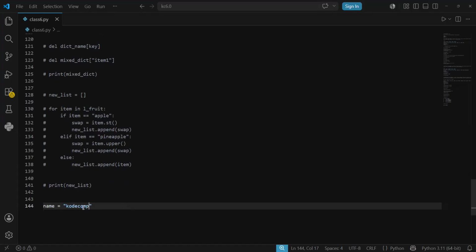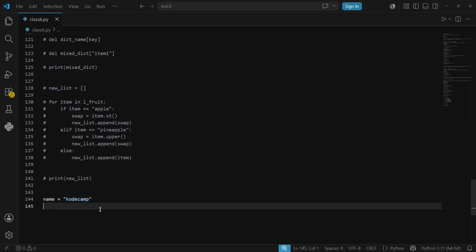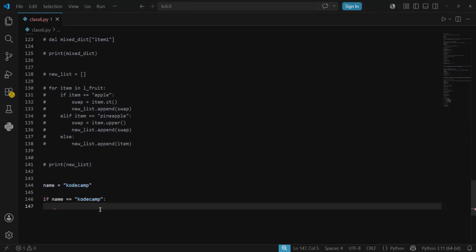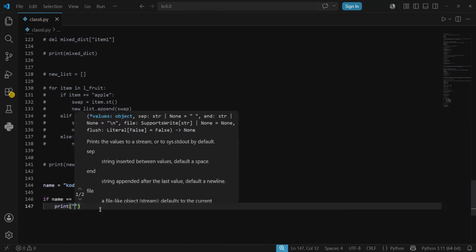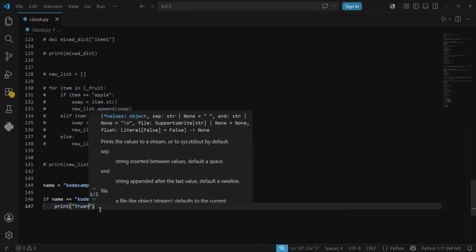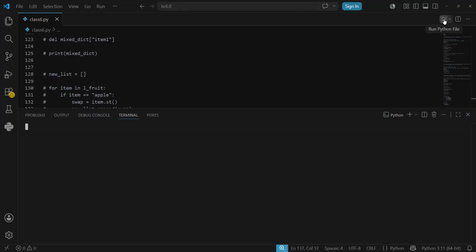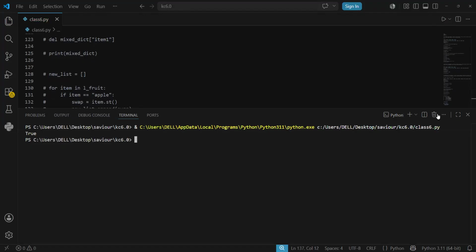And then let's assume that I want to simply say if name equals to CodeCamp, I want to print true. Now if I run this, of course it is true.